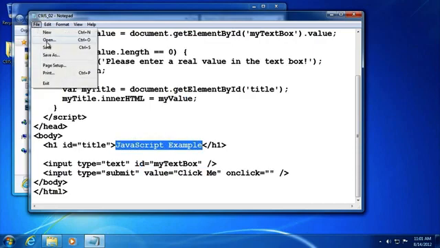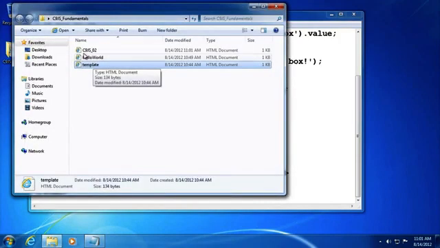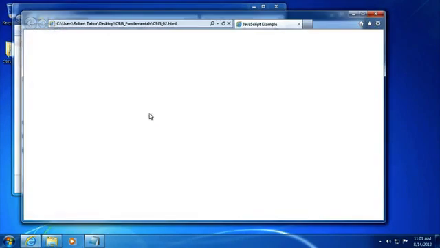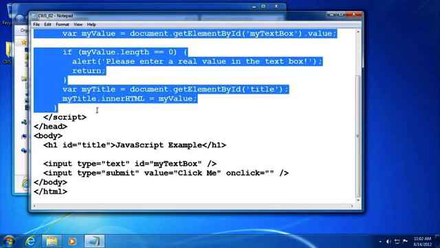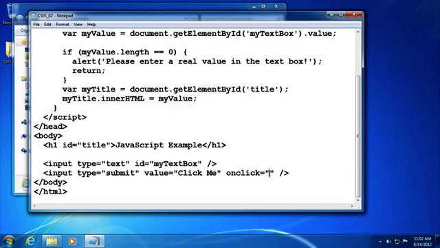Okay, let's save this, and now let's see it in action. And we're going to see that it doesn't really work here. All right. So first of all, let's go ahead and click the Click Me button without typing anything in, and nothing happens. And that's our first sign that something's wrong. Let's go ahead and type in some letters here and click the Click Me button, and still nothing happens. Well, what's the problem? The problem is that we have this function, this code that we wrote, but we never really wired it up or hooked it up to our HTML, and that's where this onClick event comes into play.